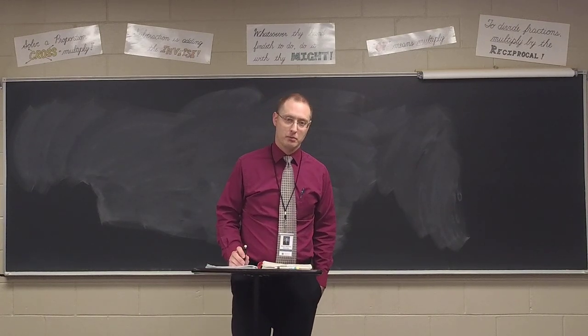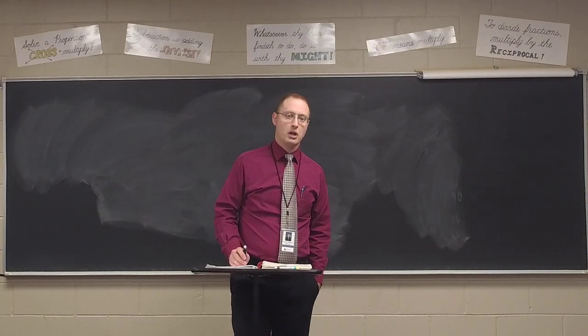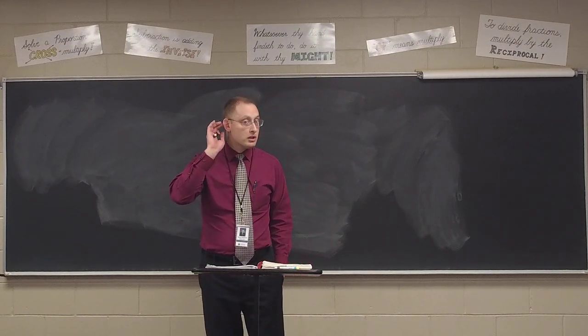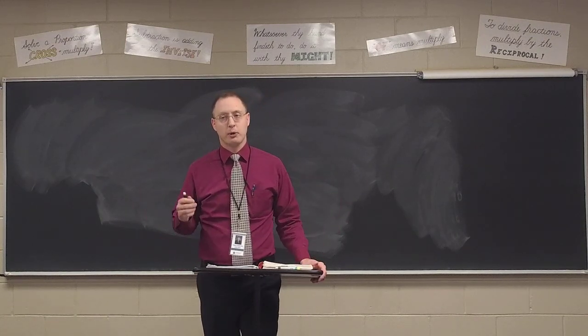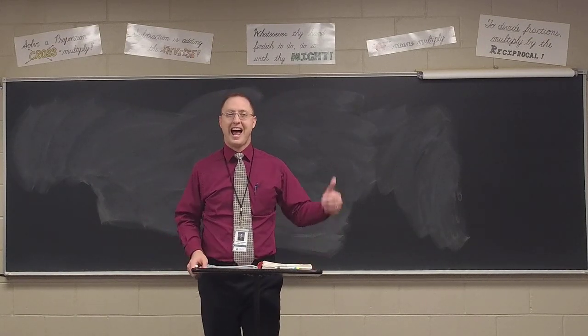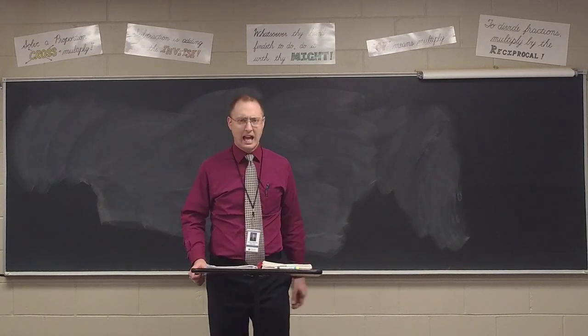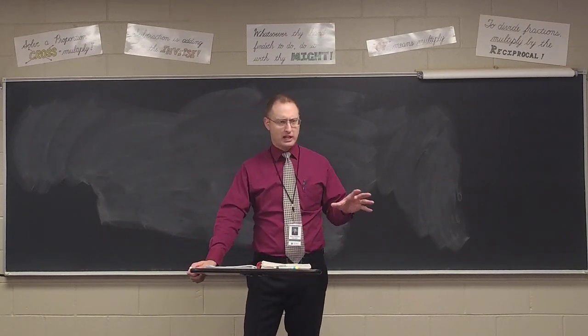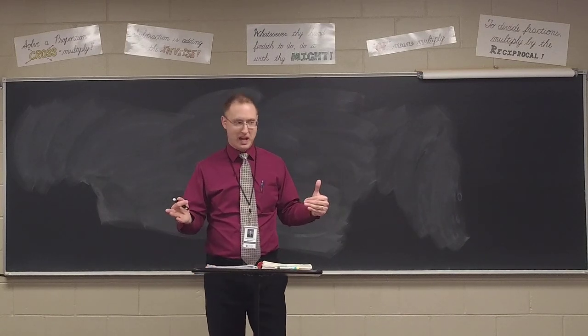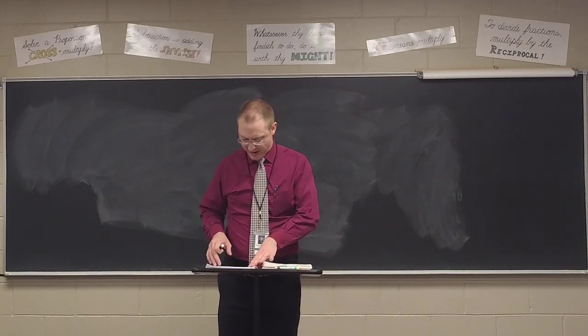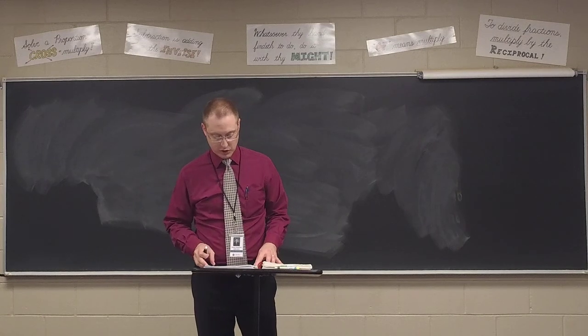P is to P prime as S is to S prime. Good. P is to P prime as S is to S prime, or in words, class, say it with me, perimeter is to perimeter as side is to side. And again, the only thing we had trouble with yesterday every now and then was making sure we saw it first polygon or second polygon. Remember that? So being careful with that. I feel like yesterday we did plenty of practice, so we're going to move on.